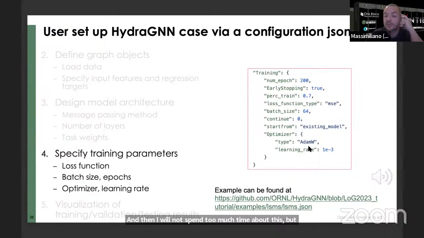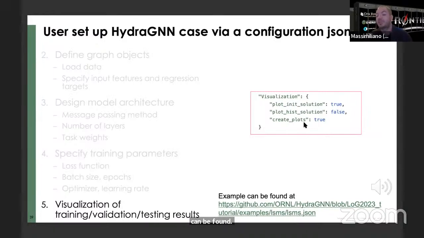that is used by the user to set up the number of epochs and the splitting between training, validation, and testing. Continue is the variable used to specify whether the model has to be trained from scratch or whether the model has to be loaded from a pre-existing pre-trained model for fine-tuning. So if you want to preload a pre-existing model, you need to set continue equal to one. And you also need to specify within this section the path where the pickle file with the pre-trained model can be found.